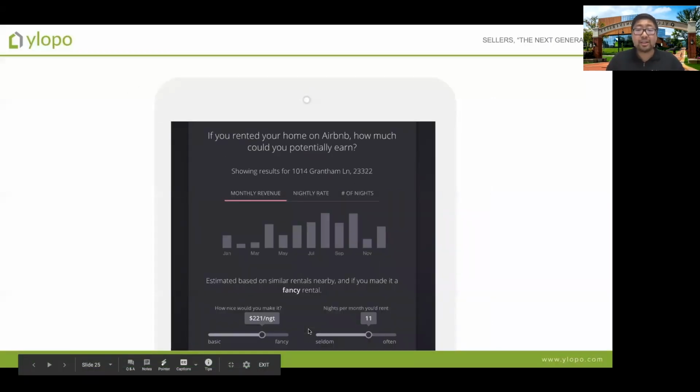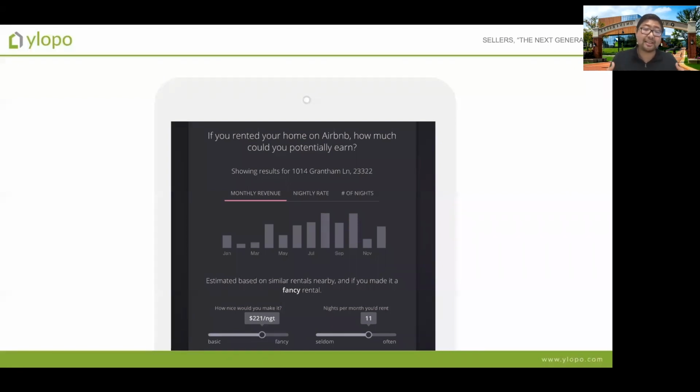This report even goes into detail of if they rented their home on Airbnb, obviously not today, but in general, how much money could they make from this experience and how it impacts their mortgage, right? So you can see top to bottom here, what the Homebot team has done is done an amazing job of understanding what is a homeowner DNA report that will show them all of the details of their home and what are the action items a consumer can take that gives you guys intelligence about the directions they're thinking, right? So it's an incredibly popular report.